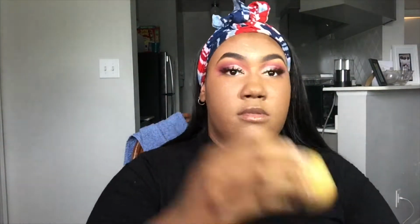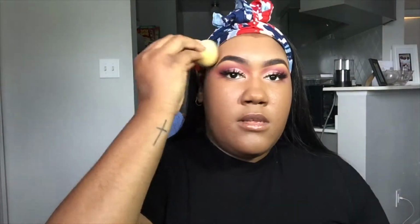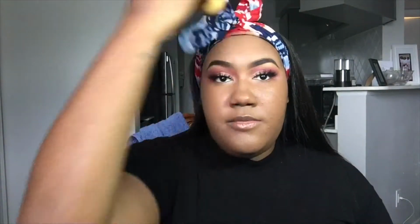Now I'm going in with the Maybelline Fit Me, the matte one in the color Latte. I'm gonna use my beauty blender to blend that in. And I have milk of magnesia on my face because it's the summertime and I'm a Houston hottie and it's hot outside. So I need all the coverage I can get. And I need it to last half of the day.